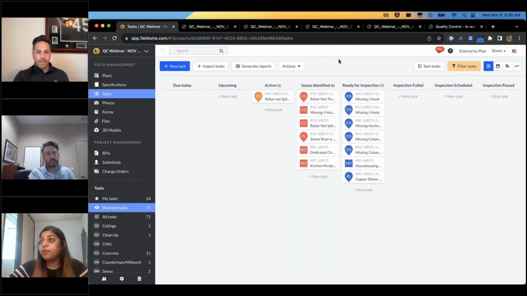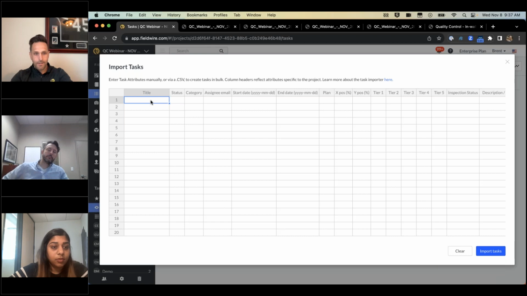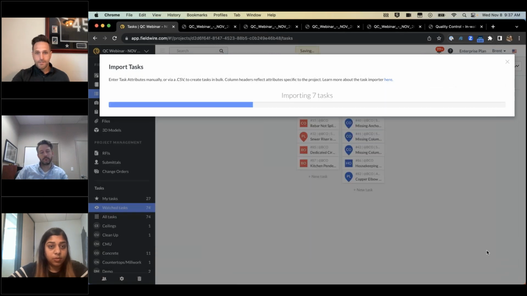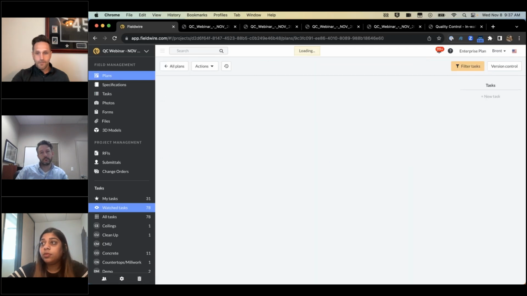One thing you can leverage is the importing of tasks. I can use this task importer to import multiple tasks all at once. Let's say I have a series of tasks in an Excel spreadsheet. I can come into Fieldwire here, import those tasks, and voila, I imported them on a particular plan sheet.